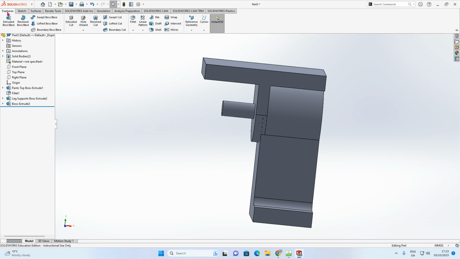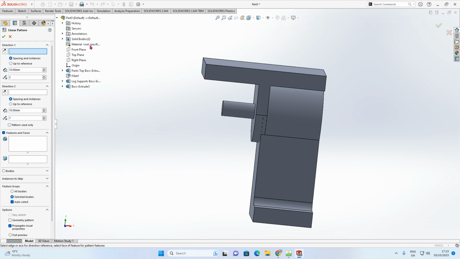The one we're going to select, in my features, we're going to come over here and select linear pattern. For direction 1, we want the object just to move left to right, like this. So I'm going to select this line here. If I click on that, that's the direction I want. Now, the distance that I want here, I'm just going to check these because I have them written down. For edge 1, the distance I want is 8.25, going by my measurements. I want 2 as the spacing.